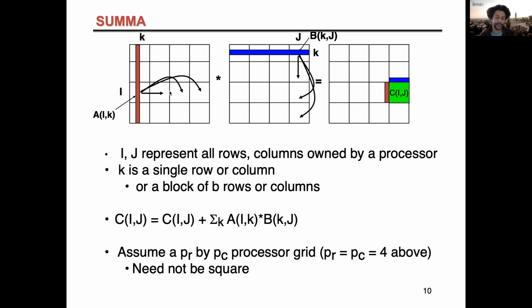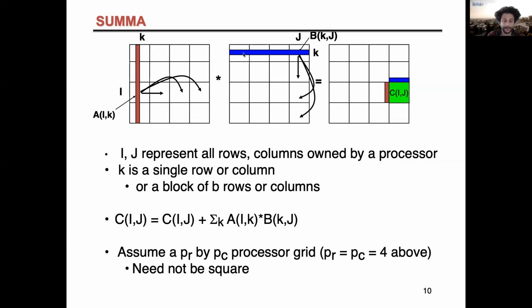But what you see here is the broadcasts are happening in groups, meaning the A_ik piece, actually, I think, our IK piece is owned by the processor here. What is it? Let's index it with 0, 1, 2, so the 2 by 0 process, and it will only broadcast it along its process row, meaning to the process right next to it, and next to it, and next to it. And it's not going to communicate with any other process for the broadcast of its piece of A. The other processes will receive pieces of A from a different source processor. And in this case, you can see this would be P10 here. We'll send it along its process row too. So simultaneously, everybody will be communicating with its neighbors along the process row.